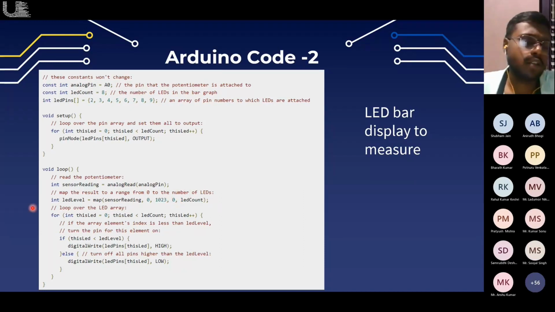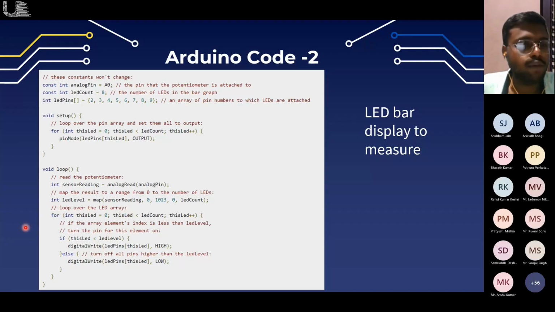So how does this work? It works on a simple function we use in coding, which is known as the greatest integer less than or equal to the number. With the help of that, we will map these readings into values from 1 to 8. So for example, when the reading of the potentiometer or the voltage is minimum, only one LED will light up. When the reading of the potentiometer is highest, then all the 8 LEDs will light up.